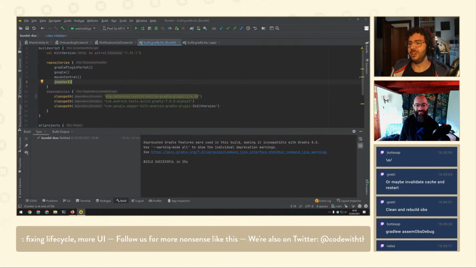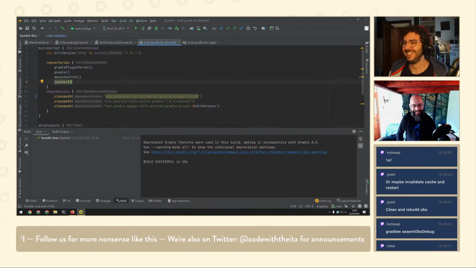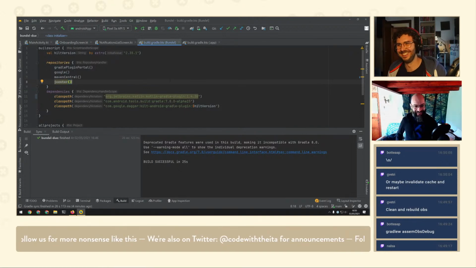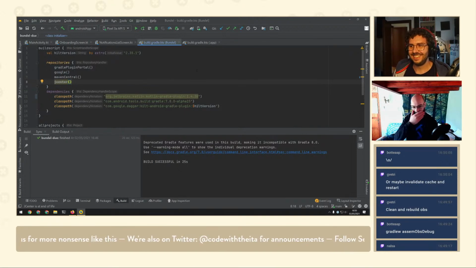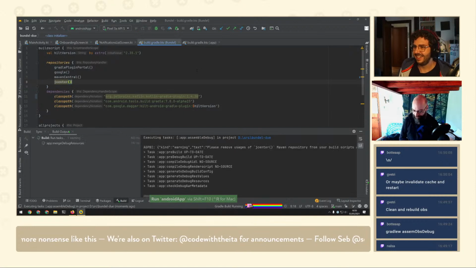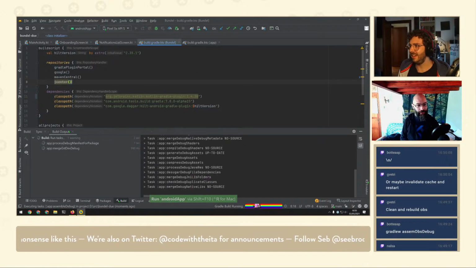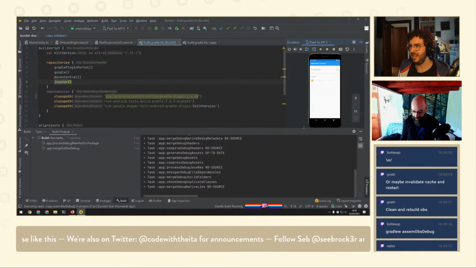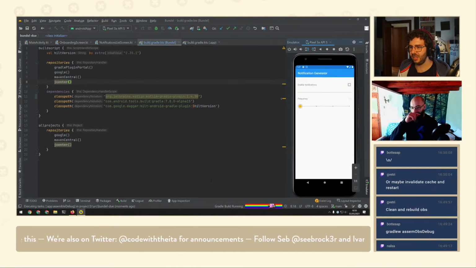I would try to see if the newer version of Gradle fixes it first. Yes. Let's see if Gradle 7 works. You never know. Oh my god, this is so good. I like it. So let's try and run it like this. I'm gonna be hating it, but it should at least work. Let's see if it works.